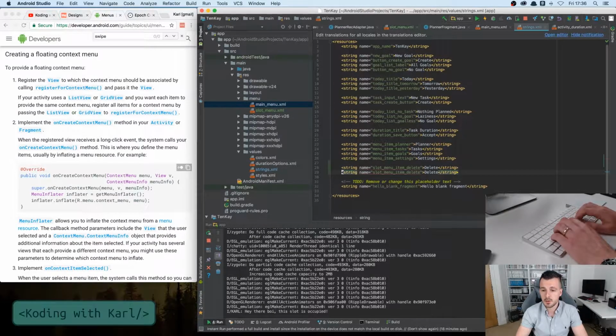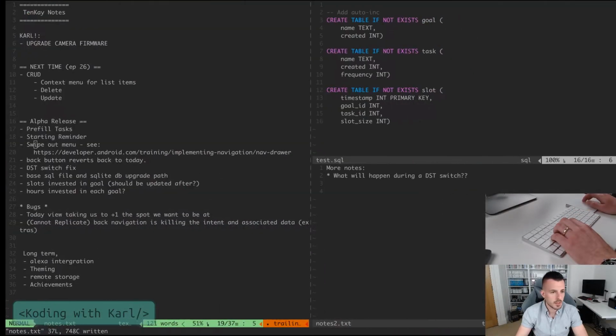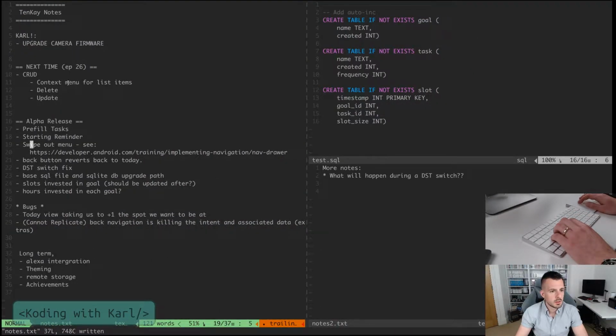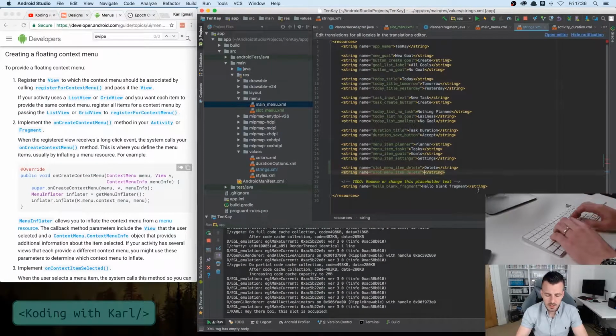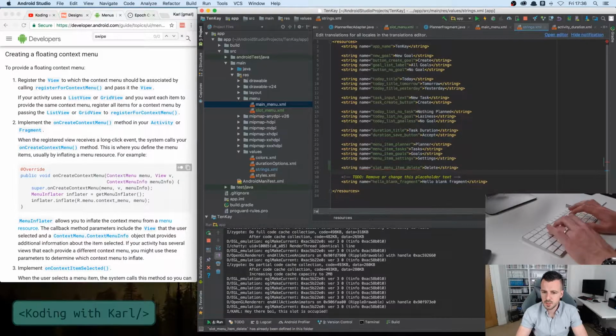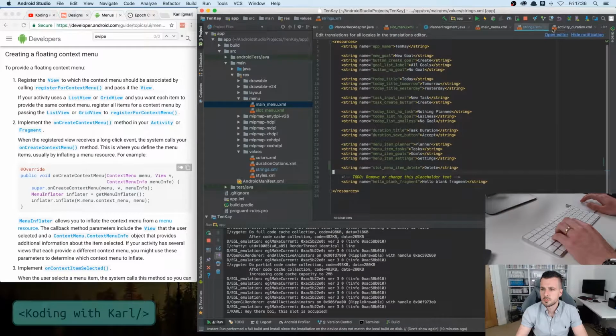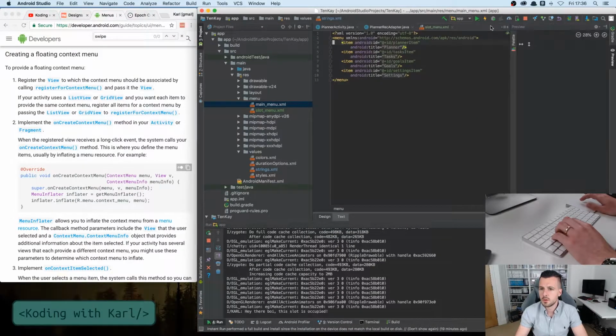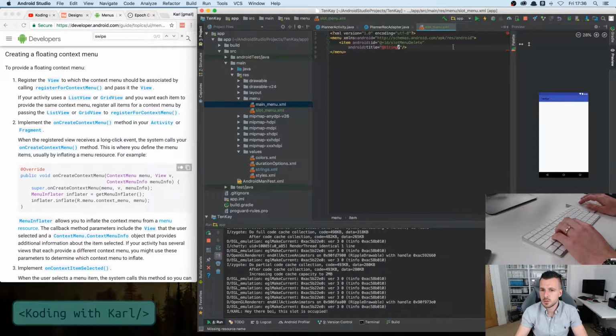And just while I'm in here, I think I'm going to add one for... what am I going to add one for? Delete and update. Yeah, I just want to do delete today, so I'm just going to add that one. And okay, so we don't need this open anymore. This one, string. So it's going to be slots.